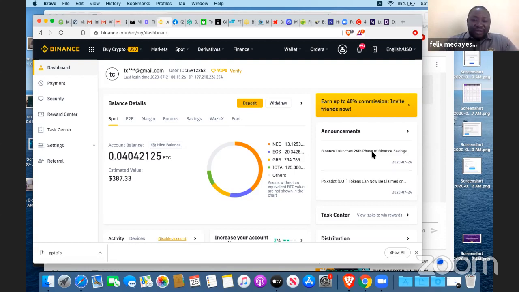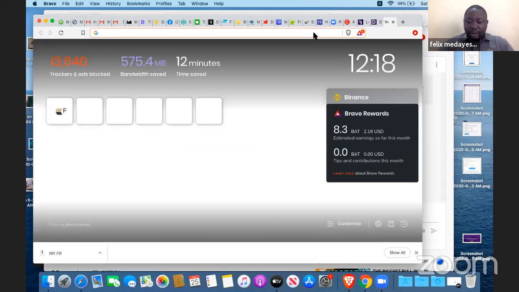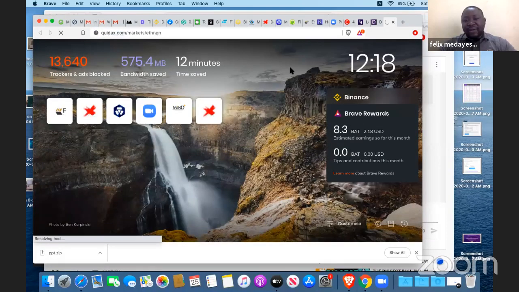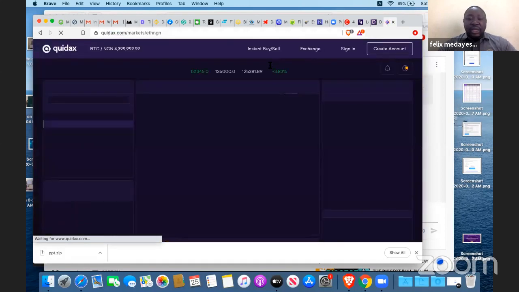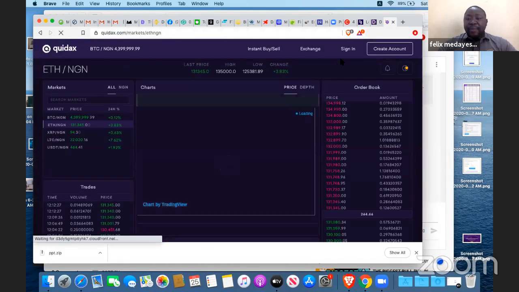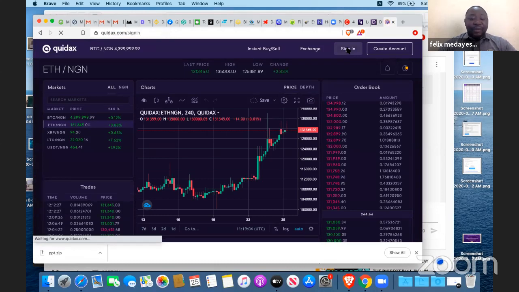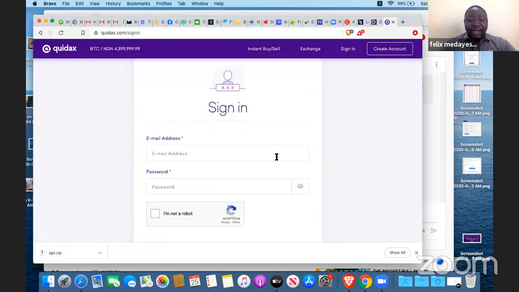Before you do all of that, you must fund your account. If you are in Nigeria, other people in other countries can use other mediums, but if you're in Nigeria, you can have other means of funding or getting access to Bitcoin. You have Quidax. We have told you about Quidax, and thank God, right now, let me digress a little bit as I remember things. If you have Quidax now, one of the good things I've seen is that Quidax has customized a platform called Providence Bank into your account, if you verify your account.